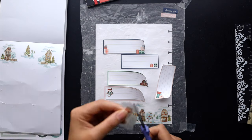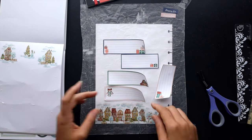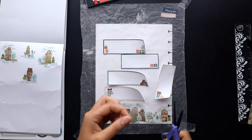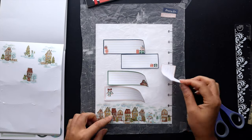And now I am going back to that decor I put on the front with the kind of cutesy village scene, and am adding that to the bottom here of this page for some decor.